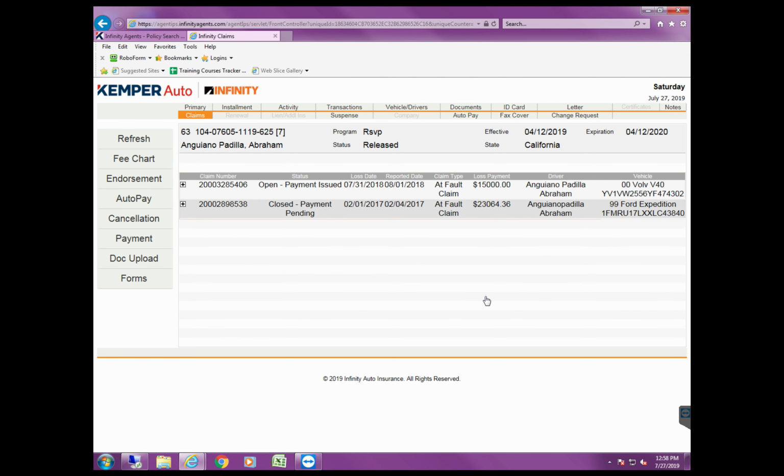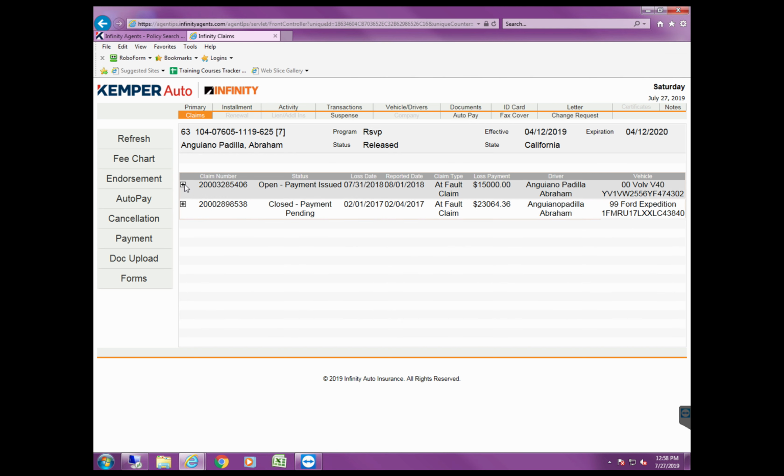And then also it gives you the description of how much the losses cost. So in this case, $15,000 for this accident. And then the previous one was $23,000. So that's a lot of money that was lost within these accidents. And it tells you the driver and the vehicles that were involved.